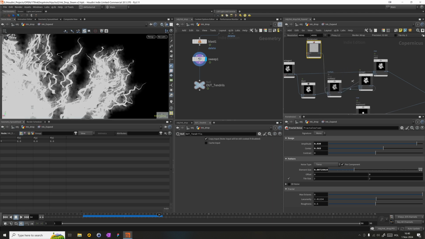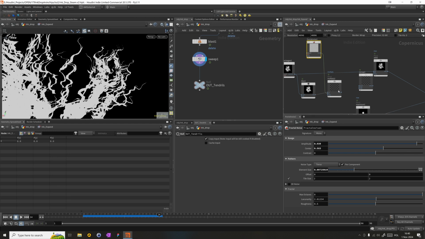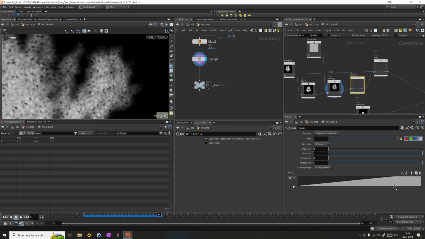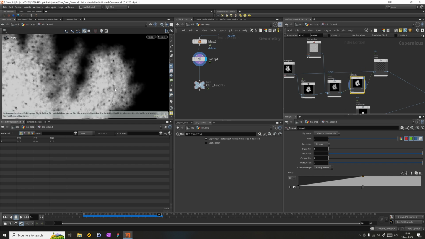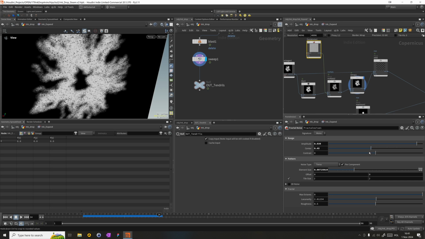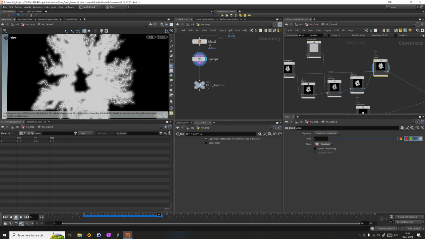Maybe change the order of operations. First add the noise, and then I will remap so that it grows a little bit. Like that, you can see. Let's go with this somewhat further, maybe 0.7. 1. See how it looks here.